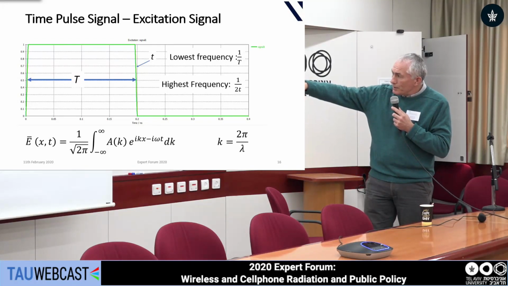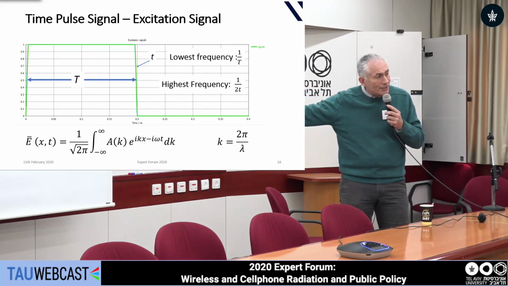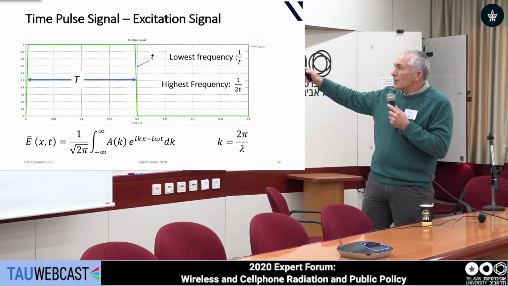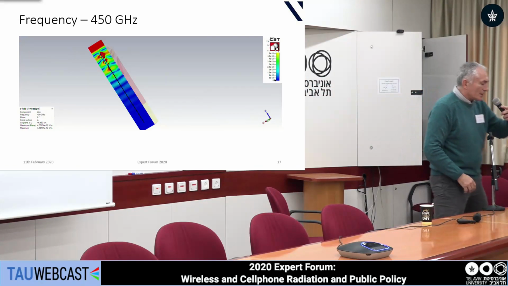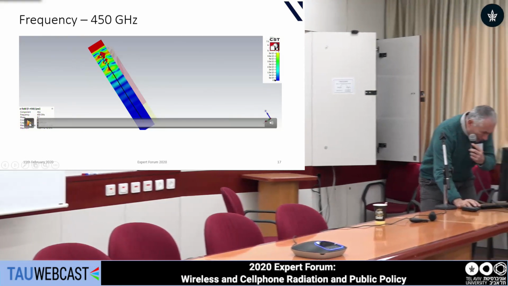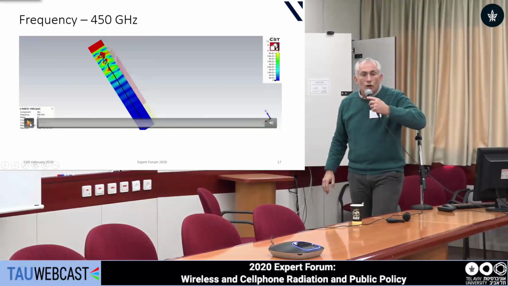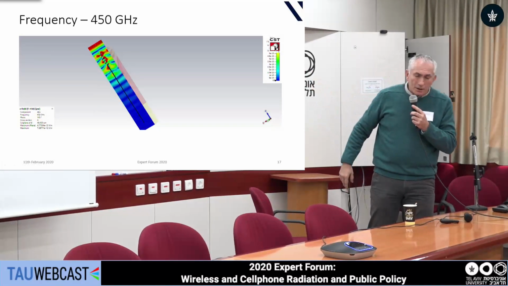Okay, so between those two, all these components will be at various different layers. So what do we actually see? That's the important thing. So here is our simulation. This actually runs. Now, you're not seeing something in time. You're seeing something at the moment, which says, just look at what happens at 450 gigahertz.